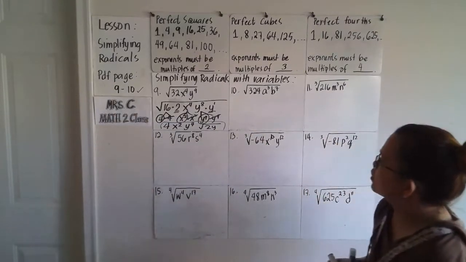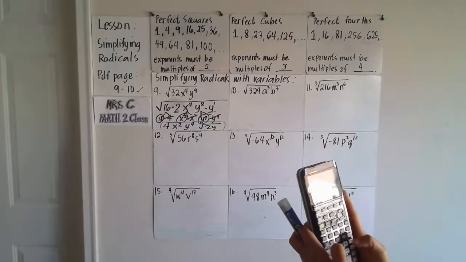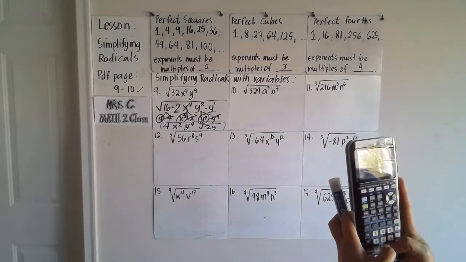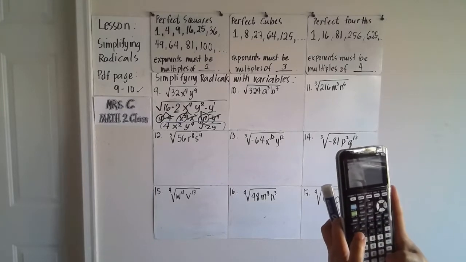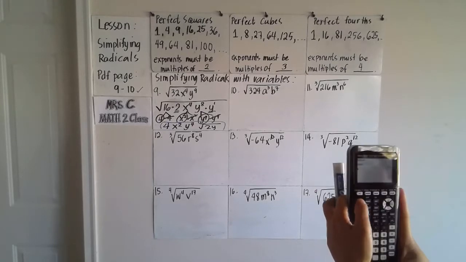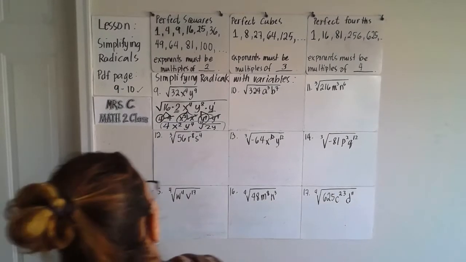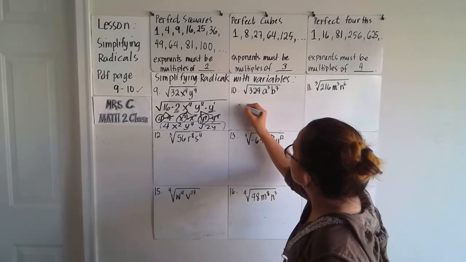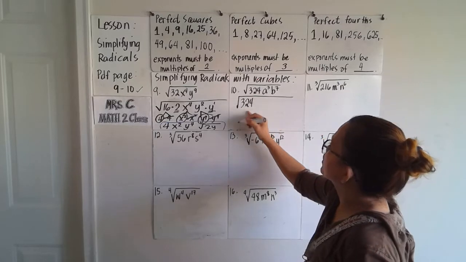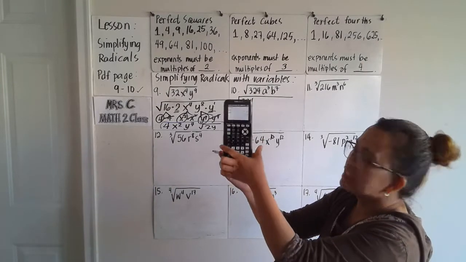All right. Square root of 324. I don't know what factor will make 324. So 324 divided by, let's say, 36. Oh, it is. So 36 and 9 are perfect squares, and 36 times 9 is 324. So it is a perfect square. So the square root of 324 is 18. All right? It's 18. So we can leave it alone. Since 324 is a perfect square, I showed you that 18 times 18 is 324.